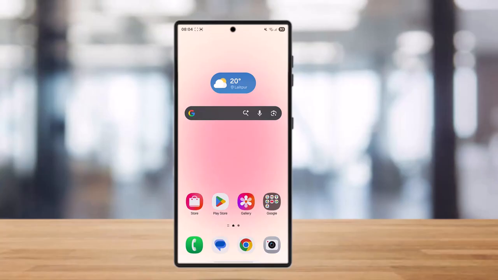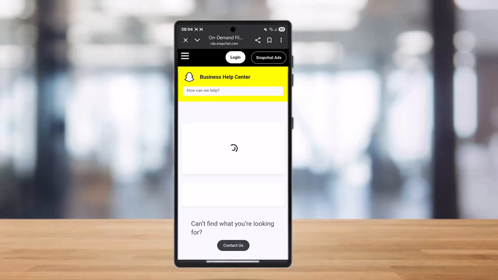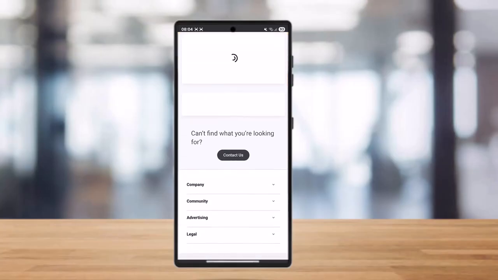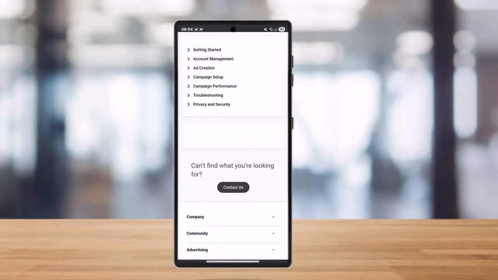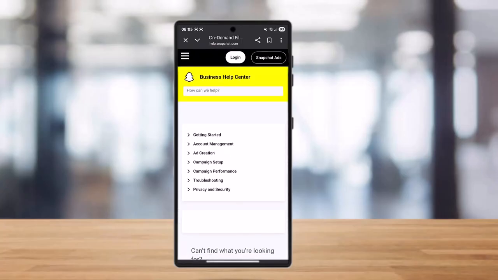So first of all, you need to access the platform to create your own event filter. You can simply go to platforms like on-demand geo filters, or you can simply find the Snapchat create menu on the web. Now, all you're going to do is simply go and subscribe to it first. After you have done this, you can simply create a design.